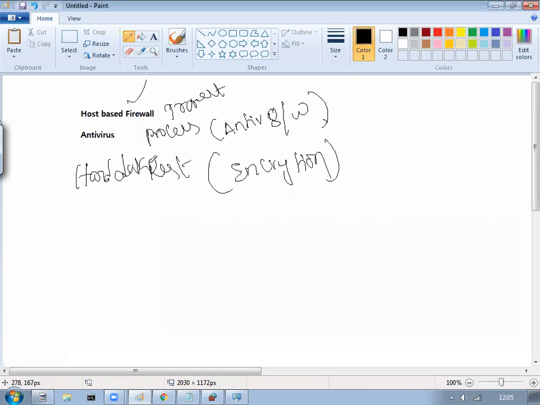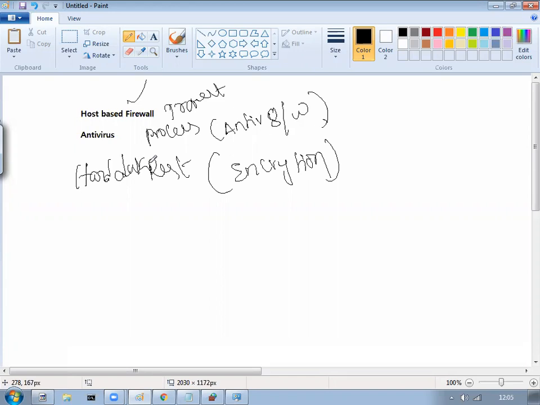I will tell what it is in a simple way. As of now, we are discussing security with respect to one computer. For the processor, some files should not be executed, so we have antivirus. For transit, which traffic should be sent out and which should not be allowed inside, we have host based firewalls. But data at rest on the hard disk is also there. How can we secure it?